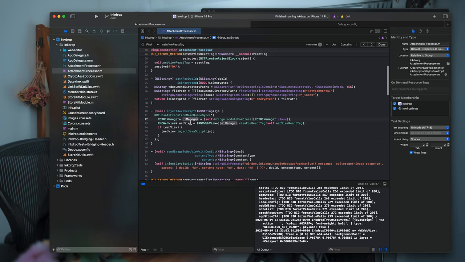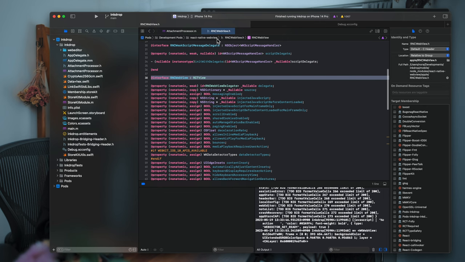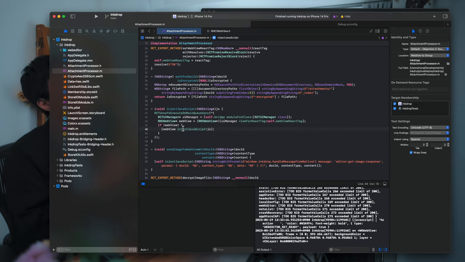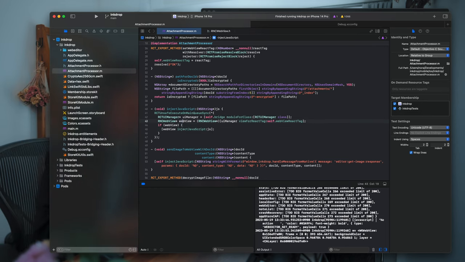does it make sense? So I used a React tag to get an instance of RNCWebView, which is a class of React Native WebView. So I can call injectJavaScript from my native component, native module. So in the same way, I should be able to call the createPDF method from my native component. So I'd like to try it. I'd like to validate my idea.